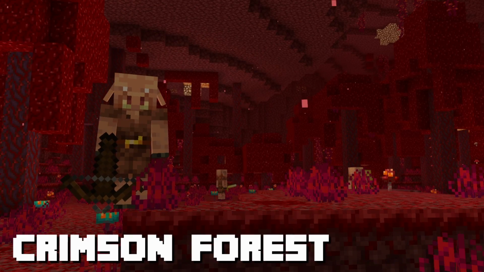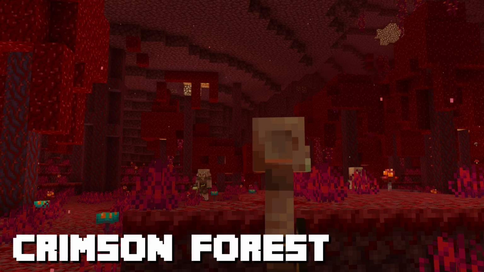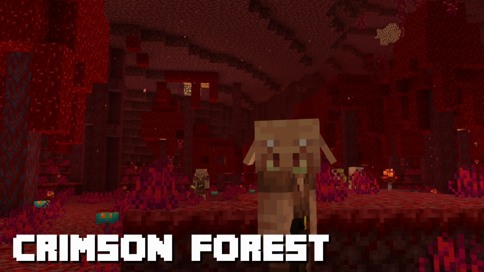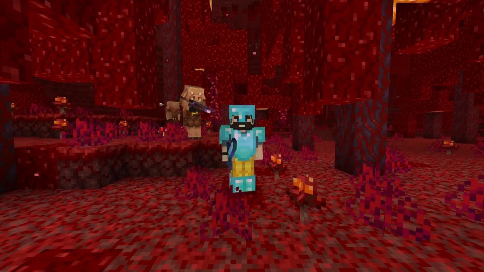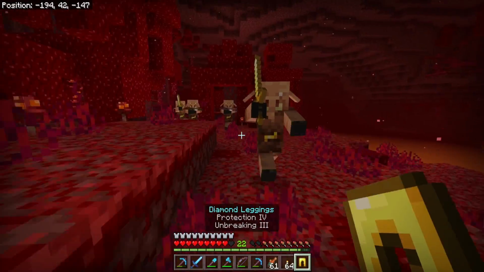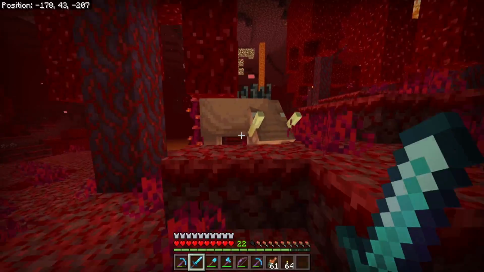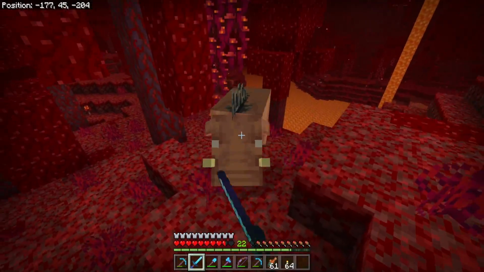The Crimson Forest is similar to the Warped Forest in every way, except for it's not. We're back into being in dangerous territory again. You've got piglins that, unless you are wearing gold armor or carrying a piece of gold that you can trade with them, will attack you on sight. And you also have hoglins that don't even care what kind of armor you're wearing. They're just gonna attack you.